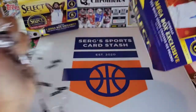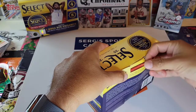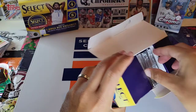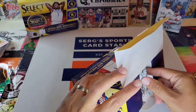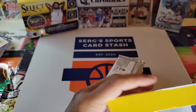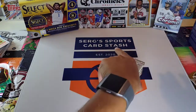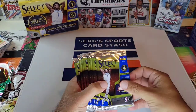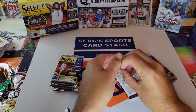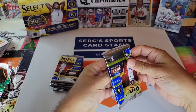Lucky enough to get these at Target a couple weeks ago. Been working hard, haven't been able to get into them and crack them. They sell aftermarket from anywhere from about $90 to $125. Box is empty, eight packs in — four on one side, four on the other. Here we go. Trying a new camera angle, let's see if I can work this out.